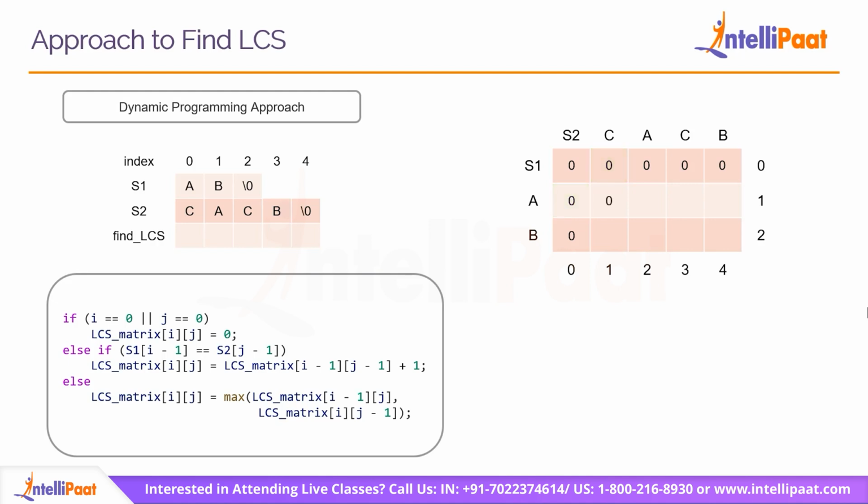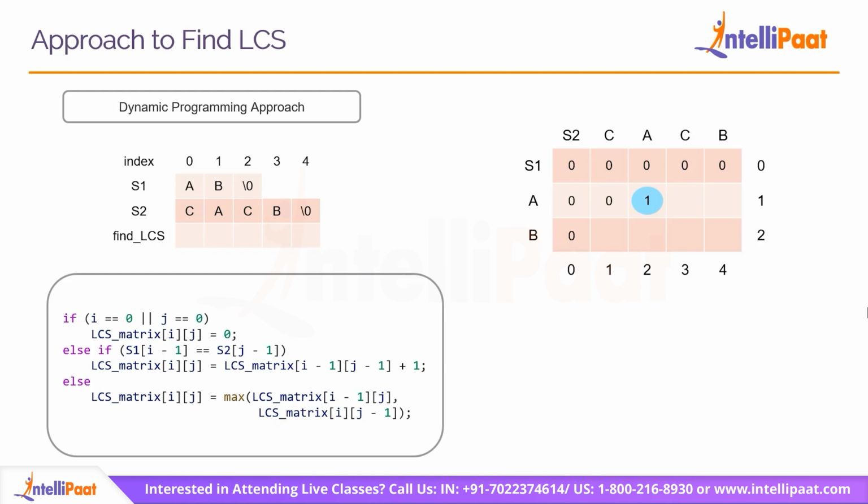Moving on to the cell 1,2, it does not satisfy the if part. So we move to the else if part, where we find S1 of I minus 1, meaning S1 of 0, which is A, equal to S2 of J minus 1, meaning S2 of 1, which is also A. We see that the condition in this else if part is satisfied, so we get in and add 1 to the value present in the cell diagonally left to the current cell, and store the result in cell 1,2. Now we have learned the method to insert values into the table, so let's quickly fill up the rest of the values. Along the way, we will be marking those values which have been generated by adding 1 to the diagonal element, like this 1 we got just now.